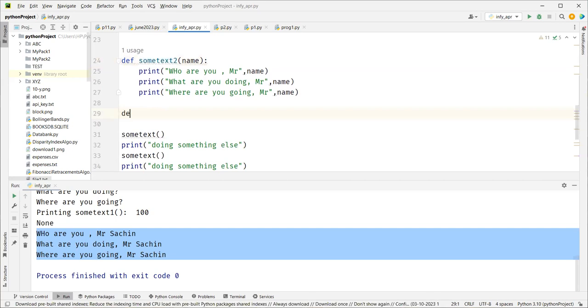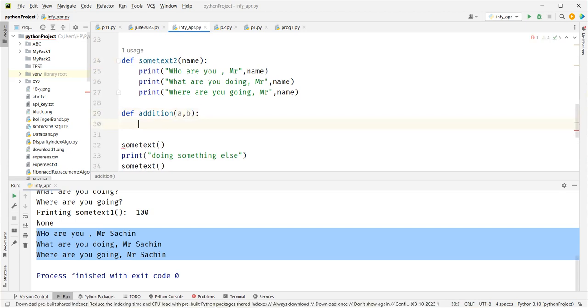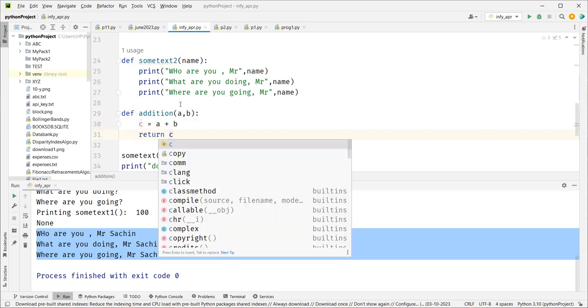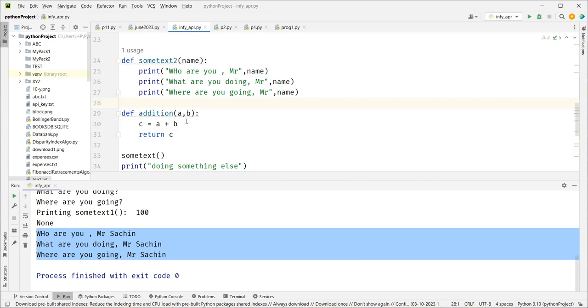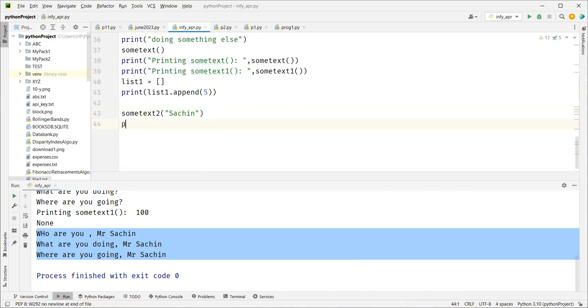It can have a function, I call it addition, where you pass A and B, and you say C equals A plus B, and you say return C. So now, addition A comma B. Now I'll say print addition of 5 and 10 is, and I call addition 5 comma 10.